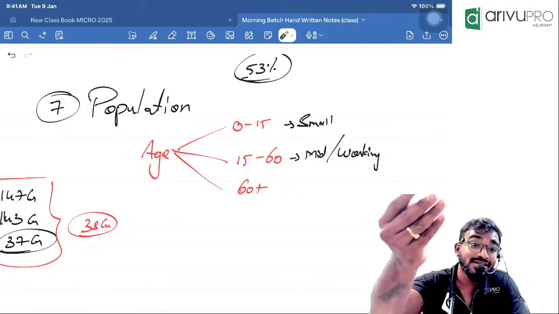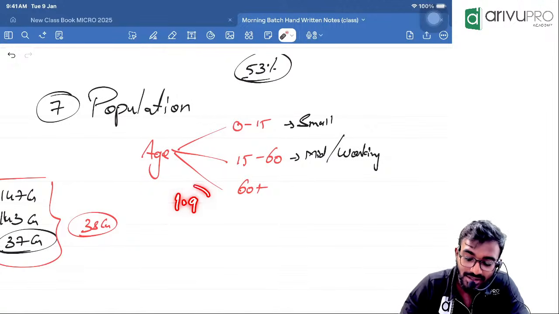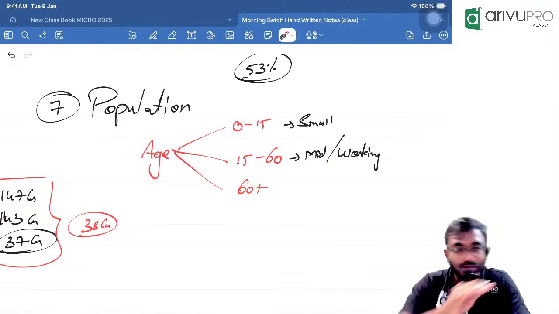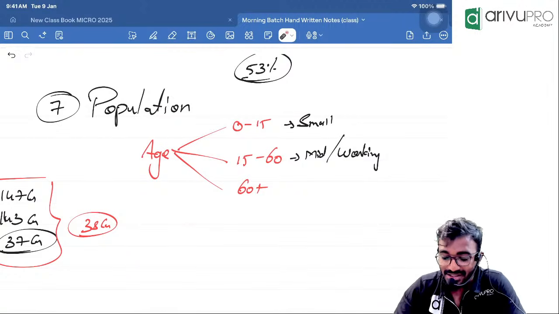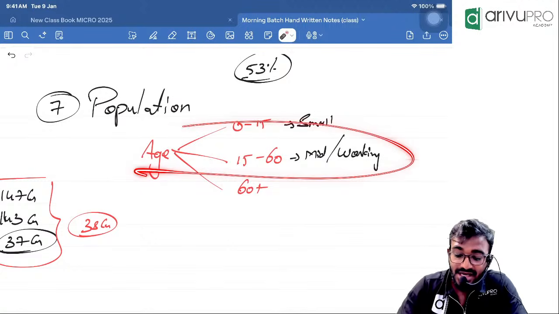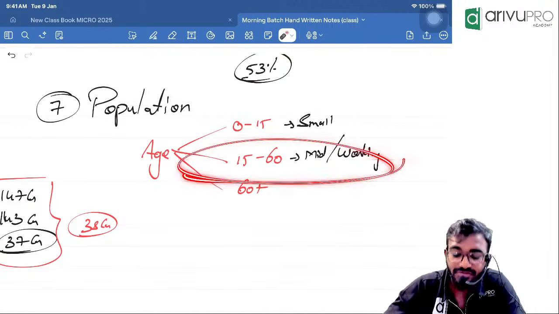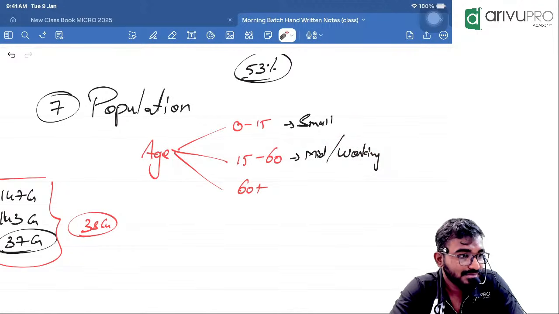We are projecting that India's population may go high. But the reality, I said, is that the fertility rate has now become 1 point something. But for any country to maintain its average population, the fertility rate should be higher. Now it has gone below. But still, India is believed to be the highest consuming country. Why? Because of the middle age group population. More than 58% of India's population belongs to the 15 to 60 group. Consumption is still more. That is why electronic goods and gadgets are sold highest in India.